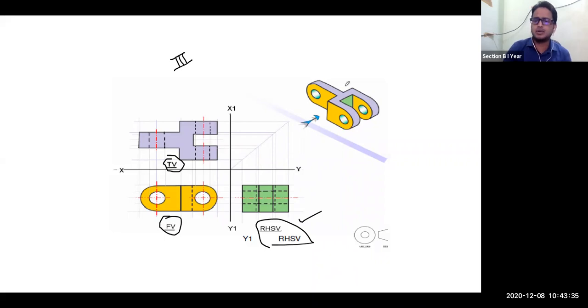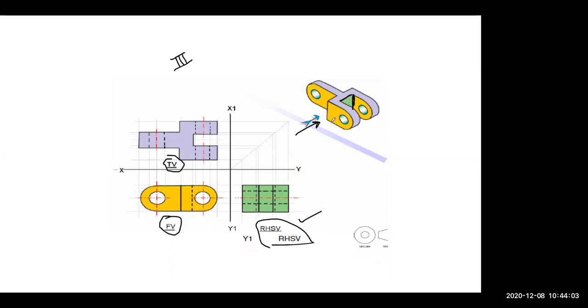So here the color coding is clearly given. If the observer is looking from this side, yellow colored faces will be visible. But the point to be noted, there is one line over here. It is there, but it is not visible from the front side. So its projection, if we see, will be somewhat over here at this location.